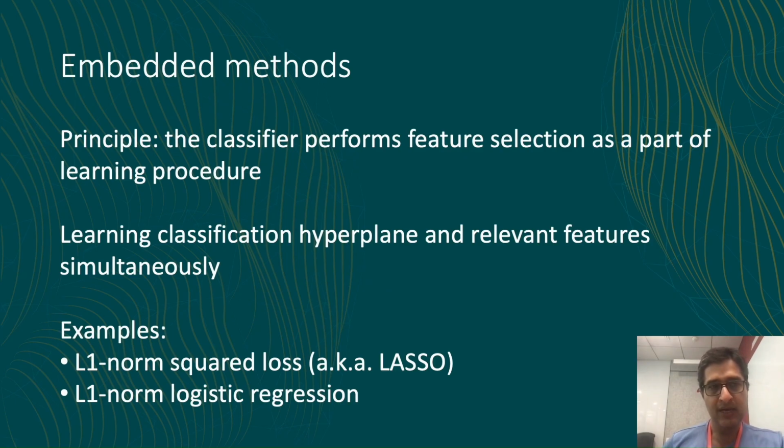Okay, so the third class of methods that we talked about were the embedded methods. Embedded methods tend to outperform the others usually. The principle behind them is straightforward: you combine the feature selection as part of the model learning process itself. I'll show you how that works out. There are two popular forms of this. One is called the lasso or the L1 norm version, and the other is the L2 norm version, or the ridge regression, so to say.